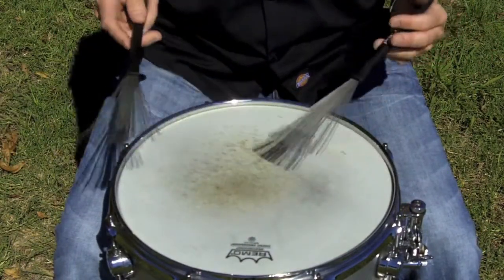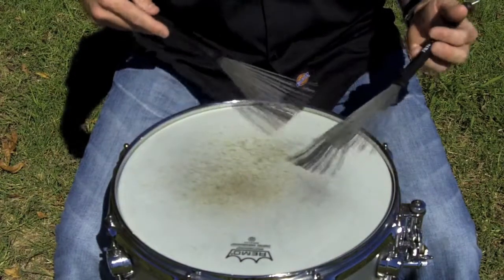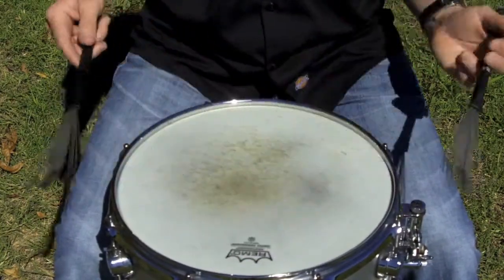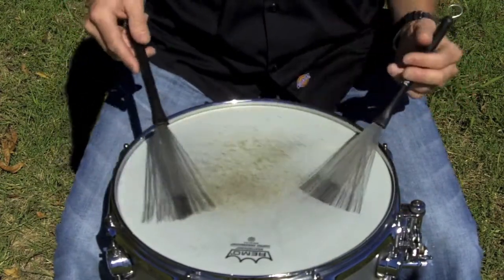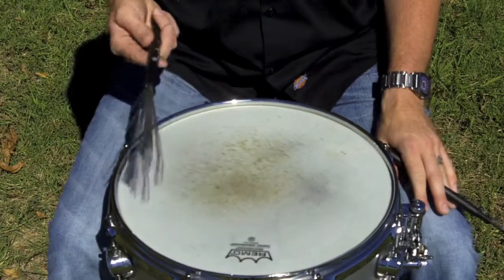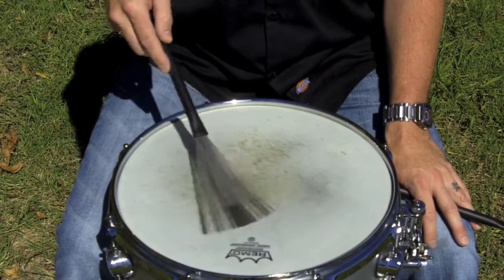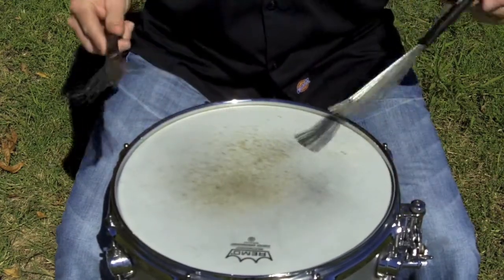Maybe that works pretty good for slow jazz timekeeping patterns. But if we want to speed it up a little bit, we can begin to get that left hand involved. So we can get one, two, a three, four, a one. The idea is the left takes those "a"s. What it is for me, I'm just drawing it closer to the body kind of quickly and maybe putting a little more brush on the head. So if we have a little bit of brush on the head, not much surface area, we get one volume, but as you put more brush on the head, more surface area, it gets a little bit louder.